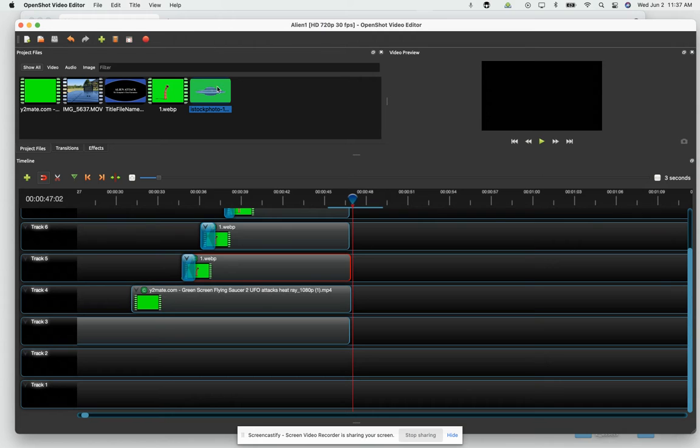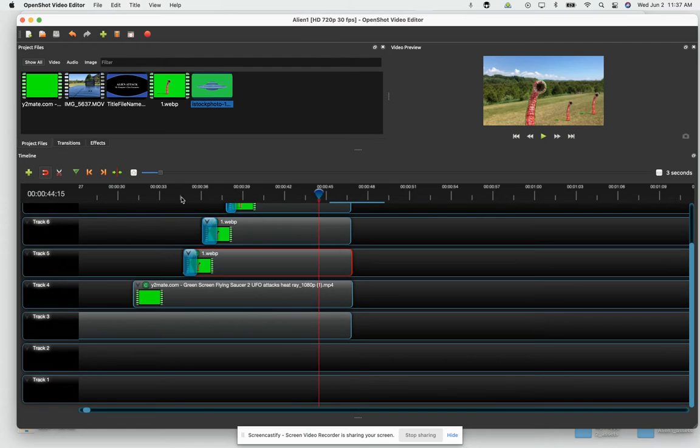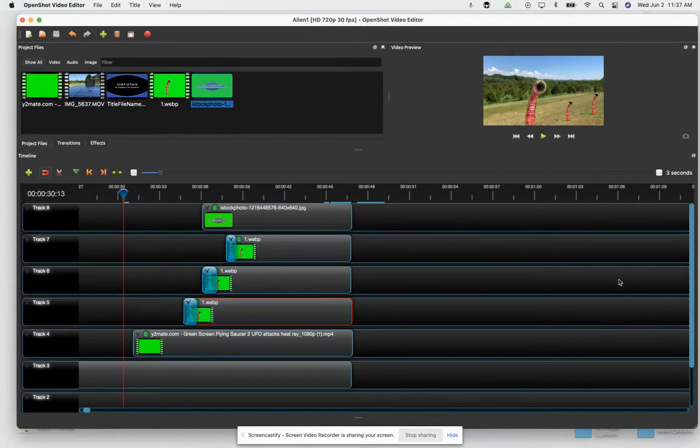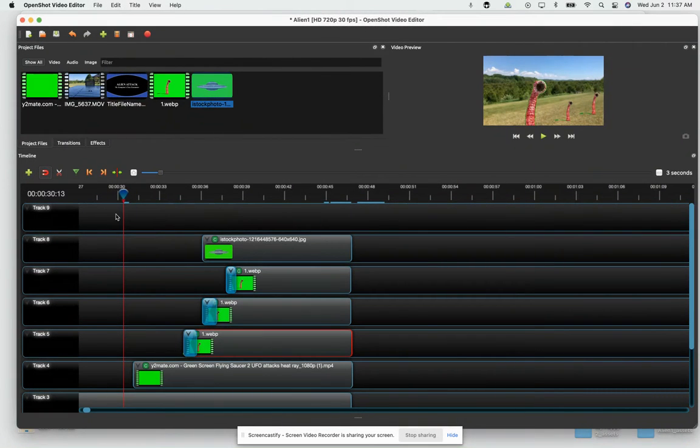Okay, so you see that we've added some other features to our alien invasion video. Initially we had our chroma key set up, and we had a clip here that had the alien flying in and shooting at the ground. So what I have added at that point is 4 other layers, and you can see these 4 layers on top. And to add a new layer or track, you simply click the plus sign, and it creates another layer for you.